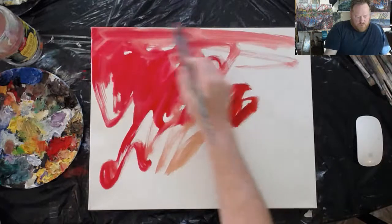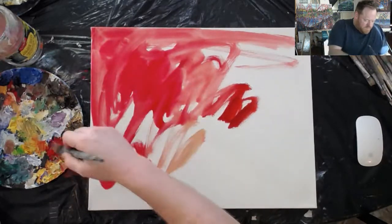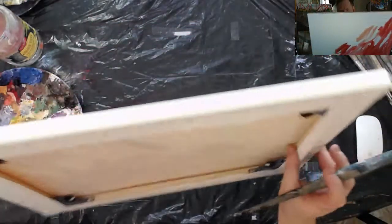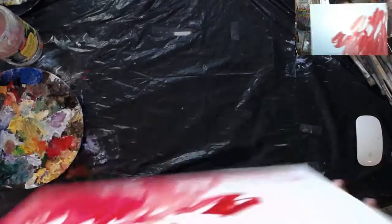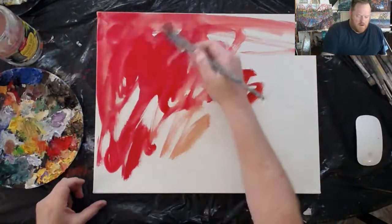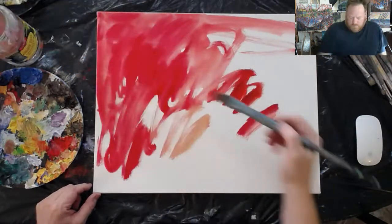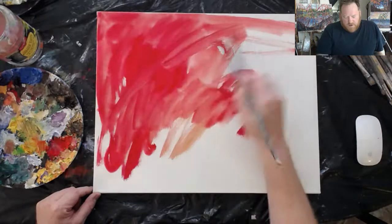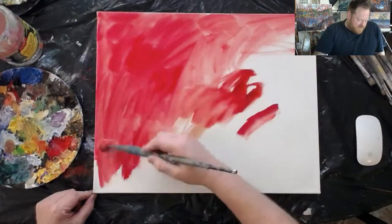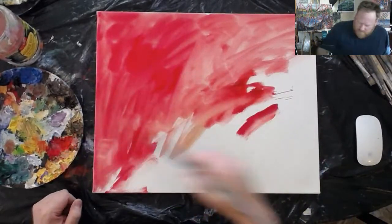I don't want to go too wet. Oh, I don't like that little dent in the corner, damn it. Maybe I have to twist those little things on the back. This is one of those canvases that have these automatic twist things for tightening up the canvas. I've never seen these before. So maybe if I twist it, it'll straighten out that kink. Okay, let's see how fast I can do this. Let's see if I can pump this out.